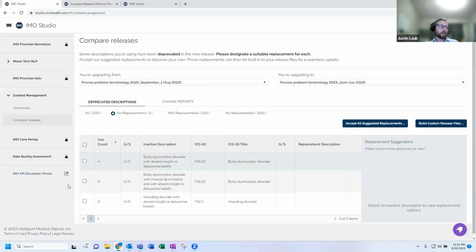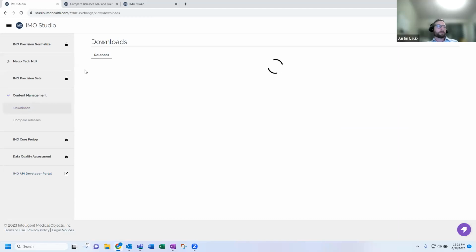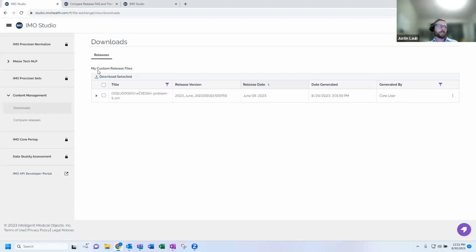But after a certain amount of time, you'll jump over to the download section. This is where we'll see a My Custom Release Files section. So this is where you'll see your custom release package show up. You'll see the date generated, who generated it, the version.